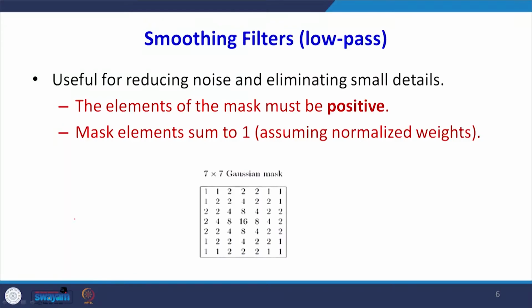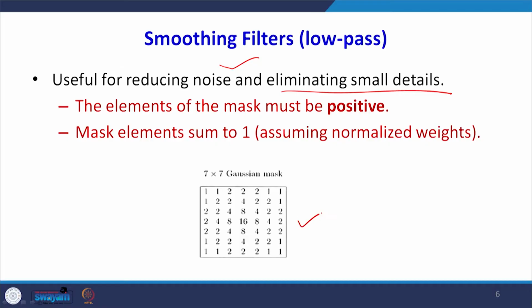So if we look at the low pass filter, which is called the smoothing filter, they are also used for reducing the noise and eliminating the small details. So if individual pixels are there with that noise, we remove that noise, or individual pixels with some different values are also removed. So many times when we are doing the classification, and after the classification we want to smoothen the image, we want to remove those individual pixels which could be unclassified pixels or which could be noise in my data set, we apply a smoothing filter.